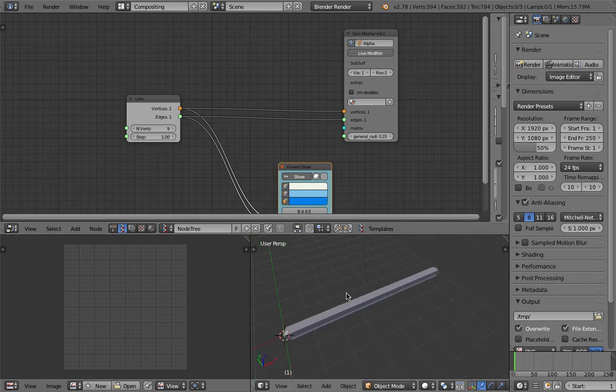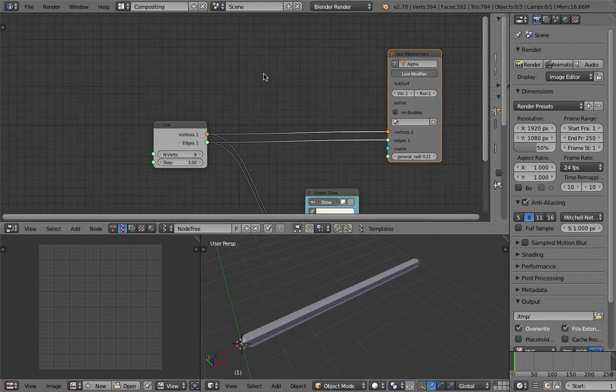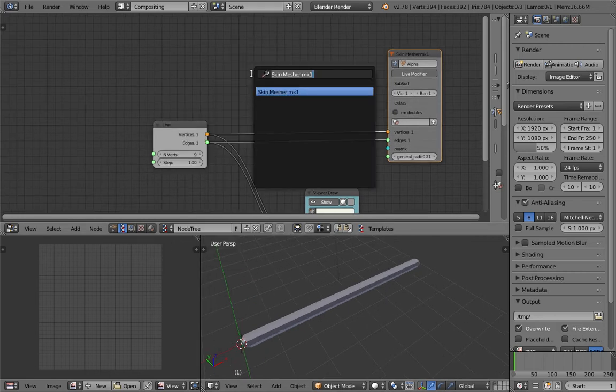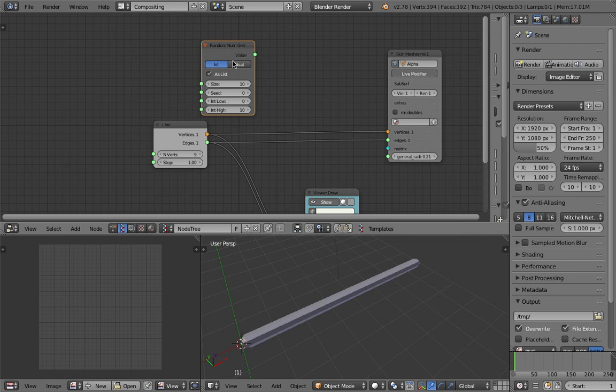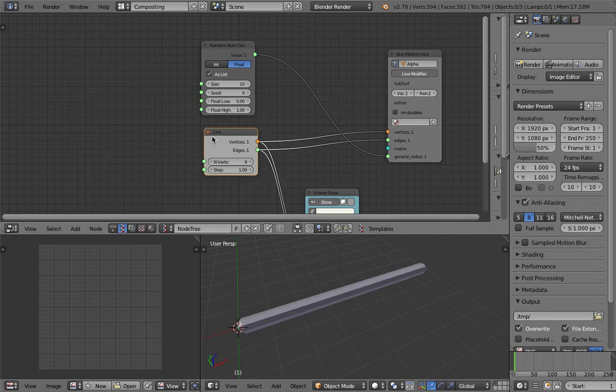Okay, we know that this was already possible previously, but the control over the radius is now a little bit more robust, even though this one's still like a beta node. But it's good to test it right now. If we use a random number generator and set it to float, plug it into the radius, we have to be careful here.